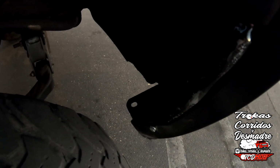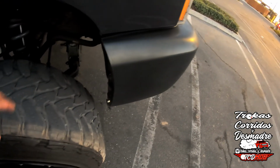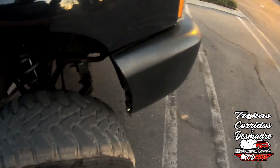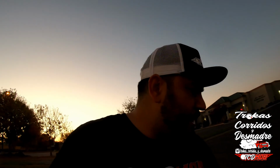So I ended up putting the brackets after all down there, just because I didn't want the bumper to be loose as I'm driving it around. Once I drop it on the floor, I'll be able to tidy everything in properly. I want to make sure that the bumper doesn't get damaged as I'm driving it down here. I can feel that if I crank it all the way, it rubs a little bit. Let me see if I can show you.